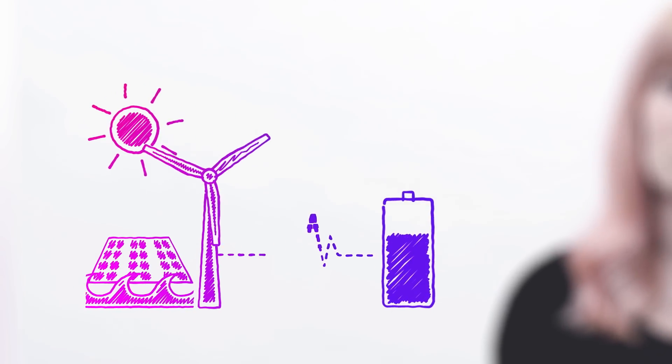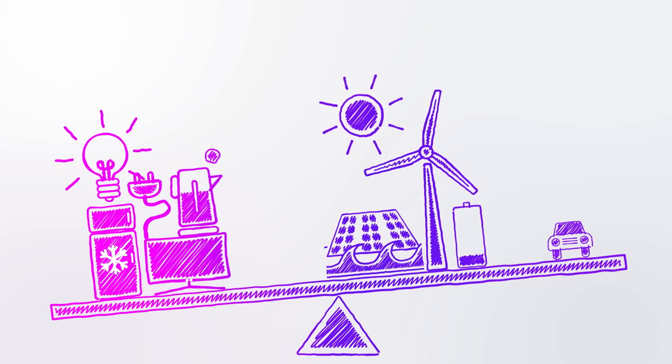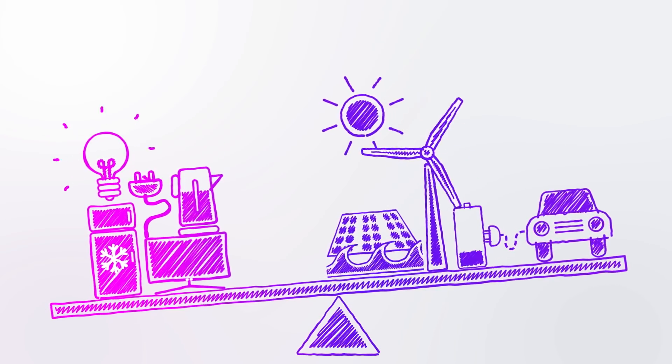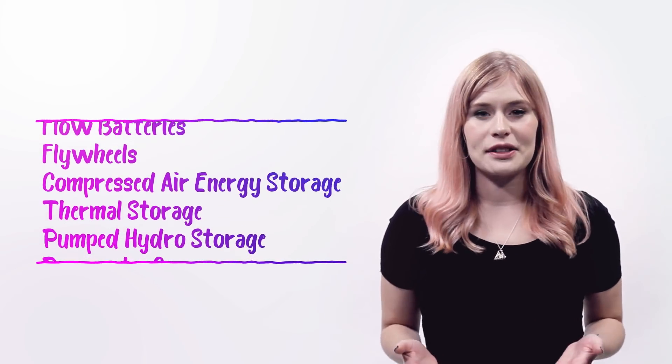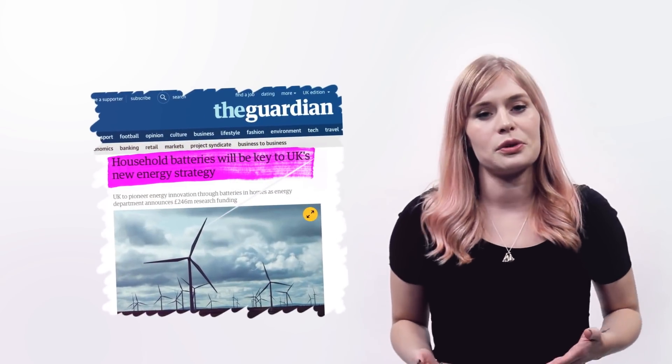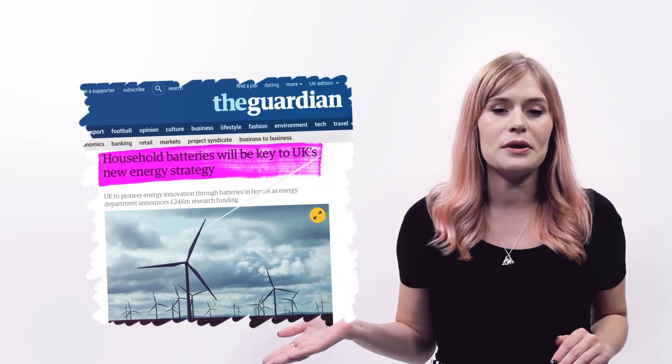Now let's talk about batteries. I know, it's thrilling, but bear with me. If we can store renewable energy on a large scale, we don't need the wind to be blowing all the time. And you guessed it, this is already happening. Massive batteries are popping up all around the country. You can even let the grid use your electric car battery while it's plugged in, helping to balance the scales in exchange for free charging. But batteries aren't the only way to store power — there are all sorts of other systems in the works. We don't know for sure which of these technologies will take off, but because the government has already decided that energy storage is a big deal, it'll soon be just as normal as plugging your phone in when you go to bed.